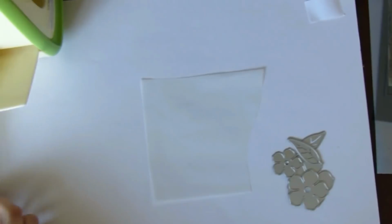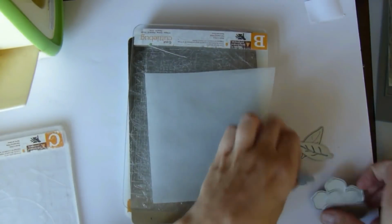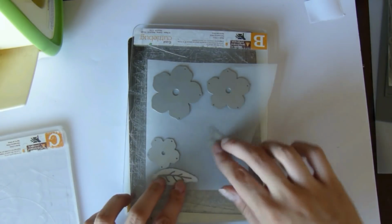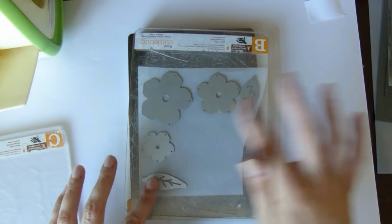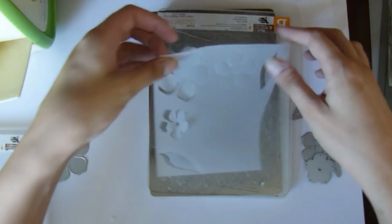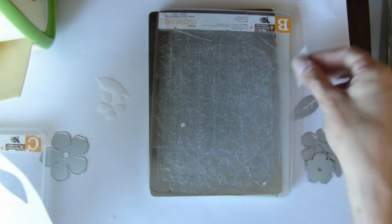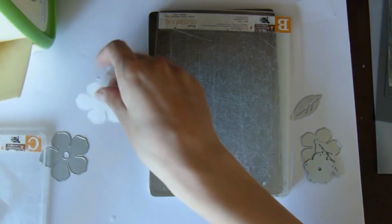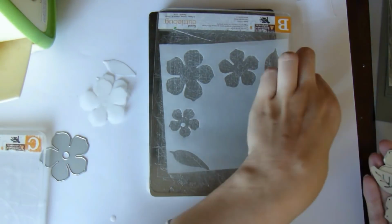The flowers are one set from somewhere, and the leaves are from my very favorite flower set ever, which I have used plenty of times in my cards. So I'm just mix and matching die sets here. You can use any flowers and any leaves that you have at all. And I have just die cut these out of vellum, and I ended up doing it a couple of times each. So I think I had 6 flowers in the end and 4 leaves.